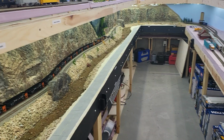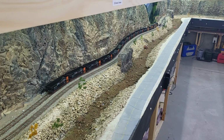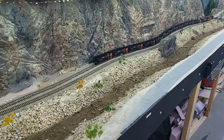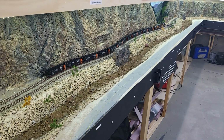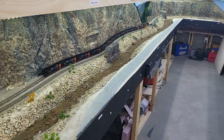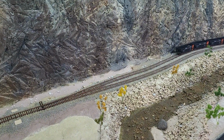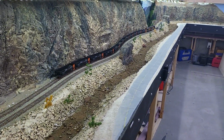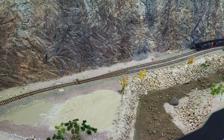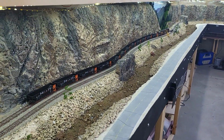So if you notice on today's poll, or the comment that I put at the end of these videos to remind everybody, the poll results are the Royal Gorge scene has been removed. And the reason for that is my goal, now that I've reached this stage for one scene on the layout, is to get everything passably done before I call it good enough for now. And I'm not going to put a percentage on it because who knows how many more details I'm ever going to add to this. But I want to get every scene on the layout done at first glance. So if someone were to walk in here and didn't know anything about the railroad at all, I would want them to look at this and say, wow, that looks like it's done. And that's good enough for now.